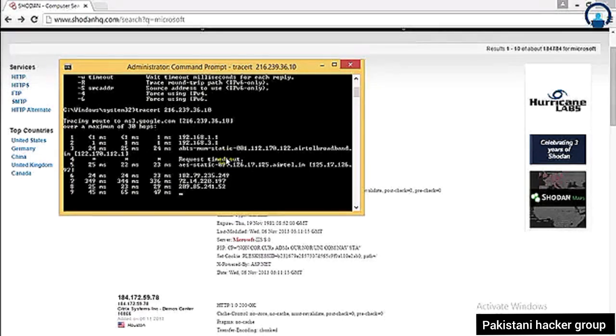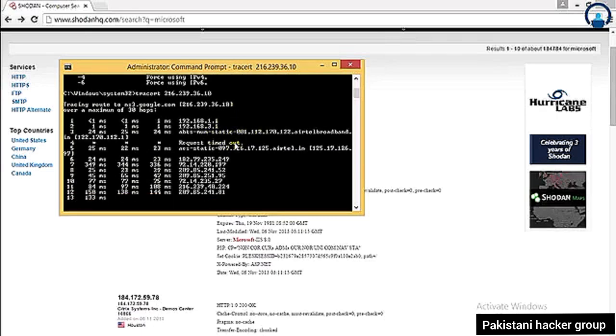And what a hacker might do is this: the first router in the path receives the packet, it decrements the TTL value, that's the time to live value, by 1, and if the resulting TTL value is 0, it discards the packet and sends a message back to the originating host to inform it that the packet has been discarded. The same thing happened over here when the request timed out.